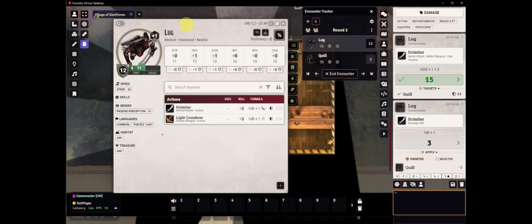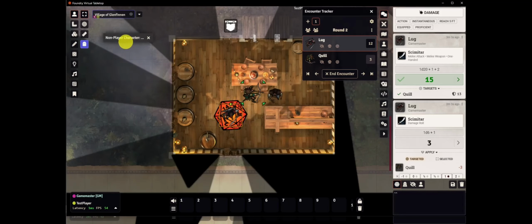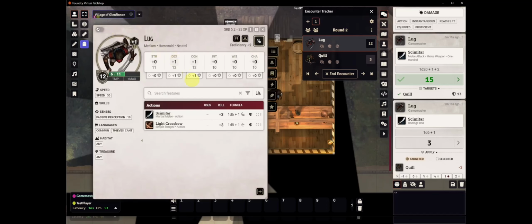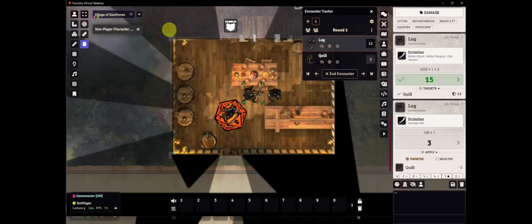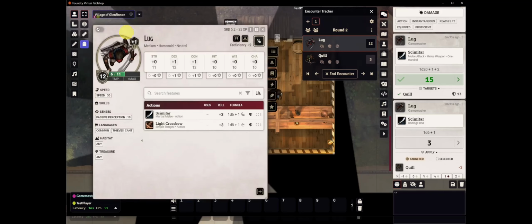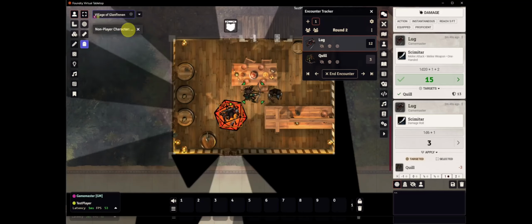The way that you minimize the sheet in Foundry is to double left click, and you can see it kind of rolls up to a very mobile, very small type of, I guess, placeholder. And we could double left click again to expand. So you can expand and contract to minimize. The issue with this is I still need to double left click to open or close that particular window. And what I really want is a solution whereby I don't have to open the sheet at all.